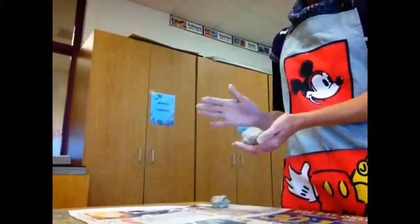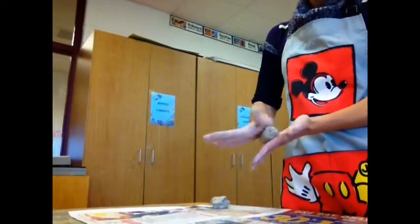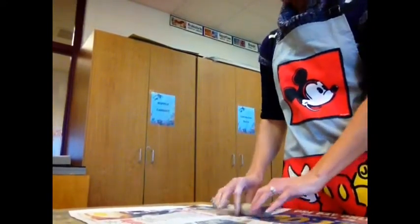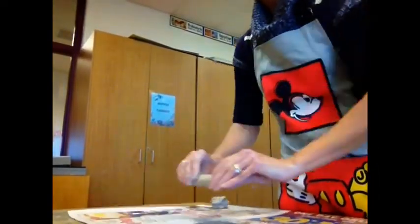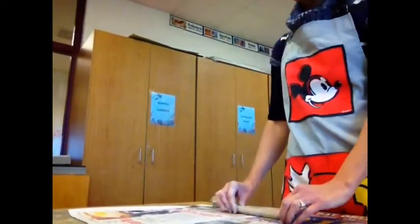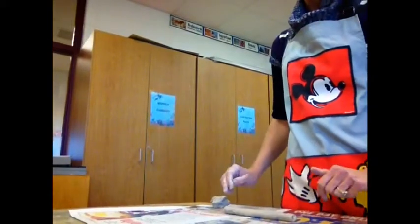So I'm going to stand, starting with a small piece in my hand. I'm just going to roll that piece in my hand until it starts taking the shape of a tube or a rope. Okay, so I'm just going to roll that back and forth until it starts getting round. Then I'm going to place that on my table and I'm going to roll away from me. So I'm not rolling back and forth. I'm only rolling away from me until I know for sure that I'm starting to get a rope-like piece of clay that's round. If it's flat, then I'm going to tip it up on the side.